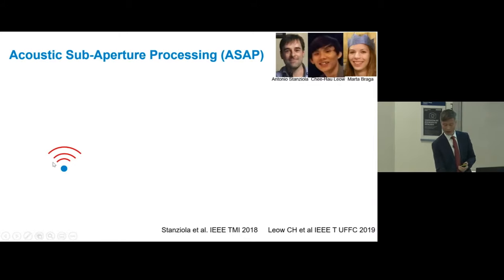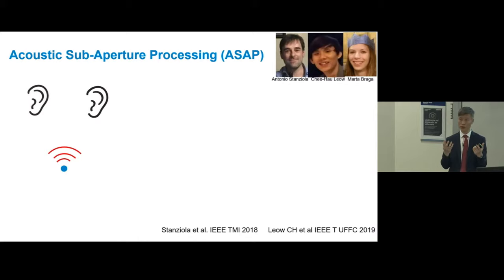What it does: if you're looking at a target that is giving you an echo, you can have a single set of sensors and just sense what's going on. You can focus it, you can image it. But if you have a second set of sensors that's independent of the first, you can compare these two through a cross-correlation process, and whatever is common, that is the signal, will be enhanced. But whatever is not common, so the noise that is specific to the individual sensor group and their electronics, can be suppressed.